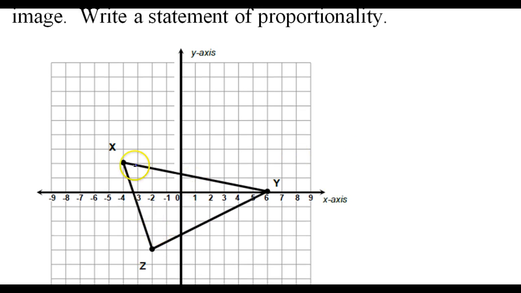Alright, so first of all we have x, y, z, the original. Point x is negative 4 comma 2. Y is at 6 comma 0. And z is at negative 2, negative 4.